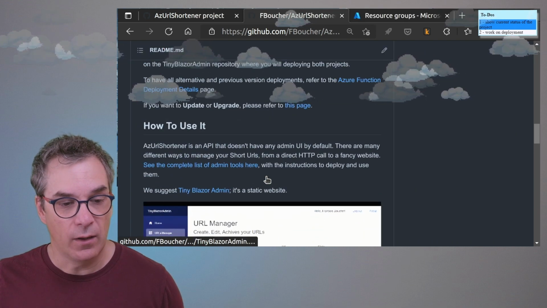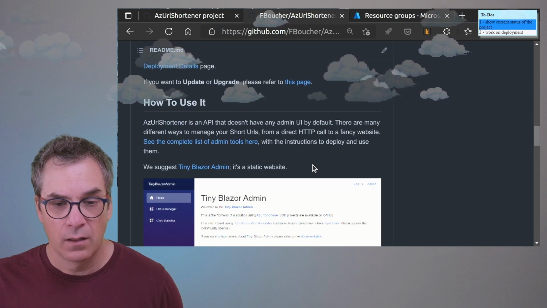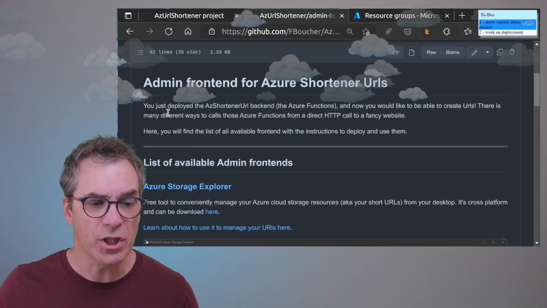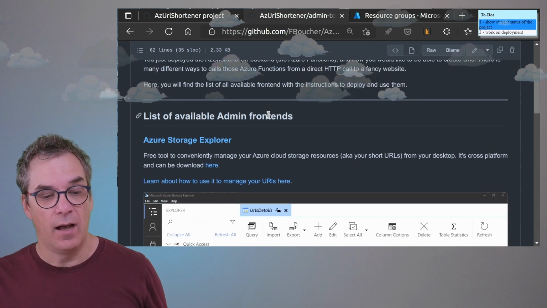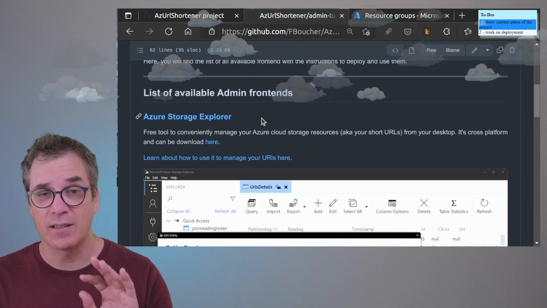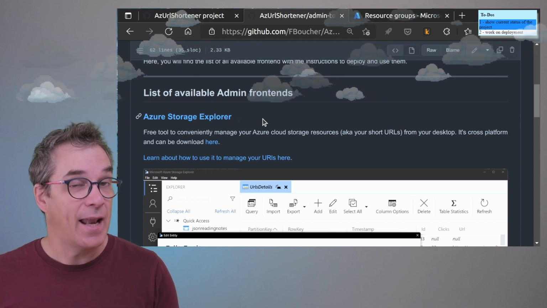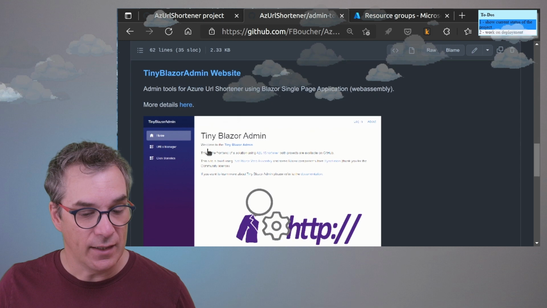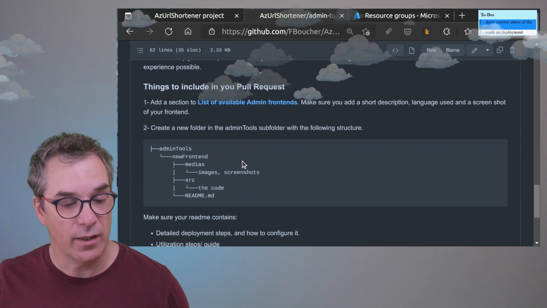Since we were working on how to use it, okay, so it was see the complete list of admin tools here. We changed that also. We kind of brought this back. That was from version 1, and version 1 was working with a user and password. Now this one doesn't work with any password because it's read-only and only public. So it's way more secure, but then you cannot manage. That's why we will need Azure Storage Explorer. Right now there's only this, and the tiny website available there. And if people are creating a new admin, this is where they could add it.